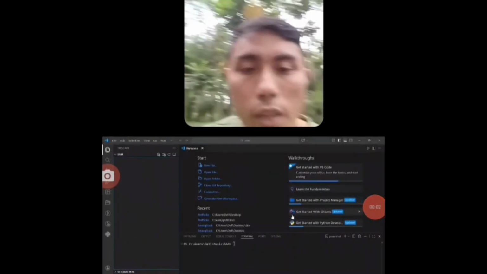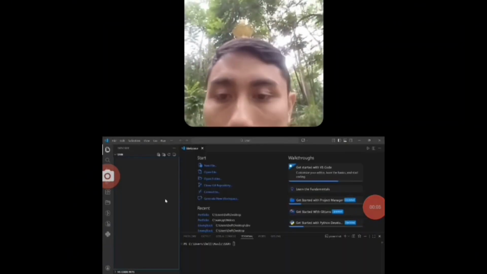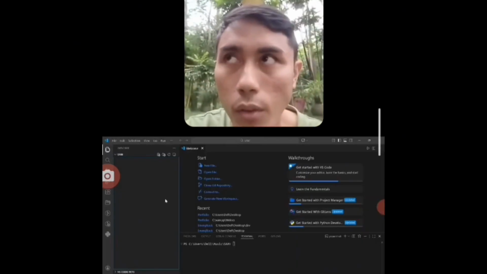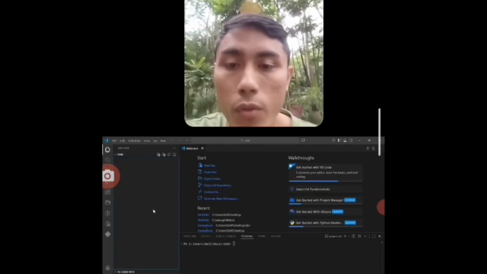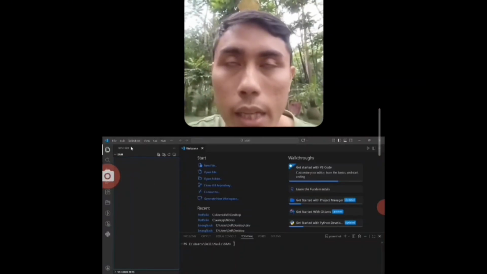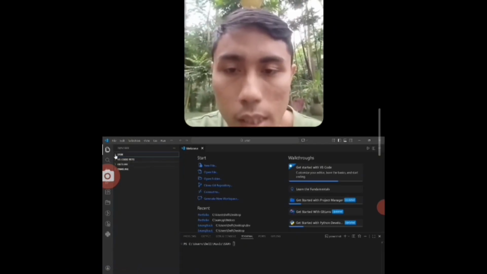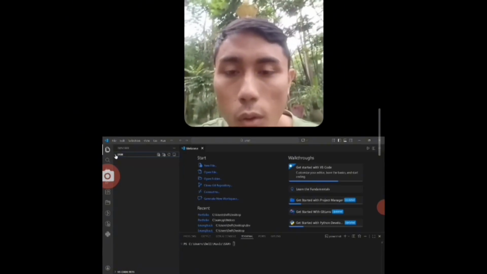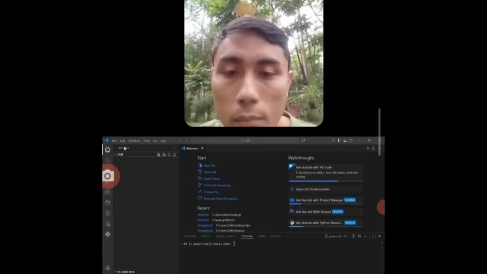Based on our example here, I already created a Sam folder, in which we'll later create our sample file so that we can simulate how to push our project from VS Code or from any programming language to our GitHub.